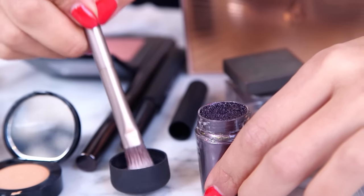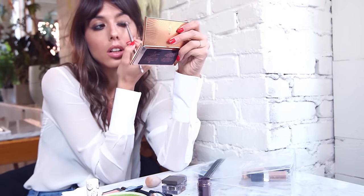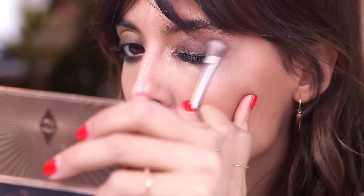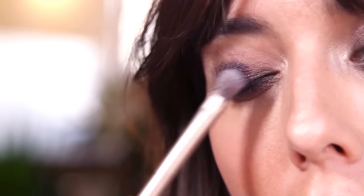This one is a pigment from MAC that is kind of an off-purple that I really like — it's very metallic. I'm gonna use it a little bit more on the bottom of my eyes and blend it on the outside in a pointy shape, and then I'm gonna use it on the top of my eyelid, more on the corner and in the crease, and then blend it all over my eyelid.